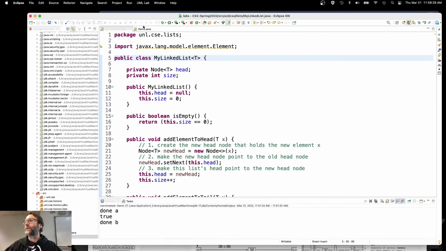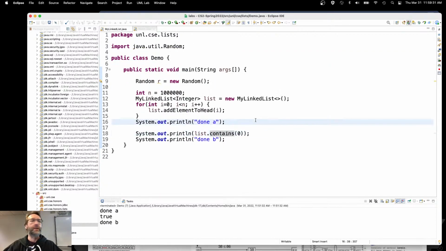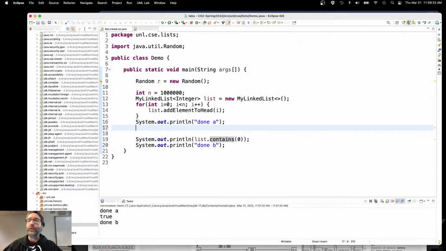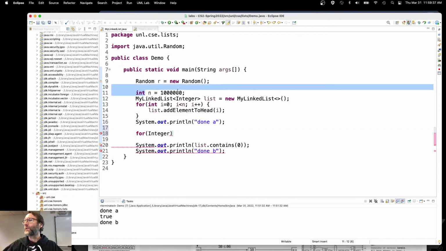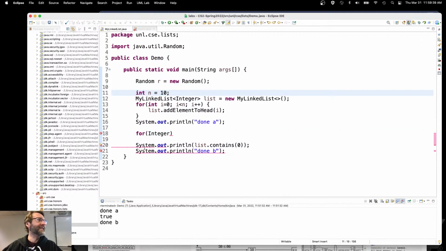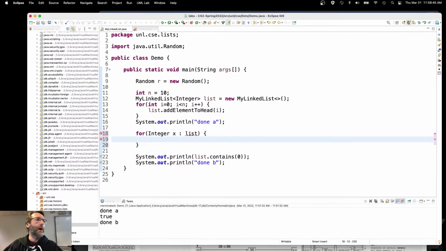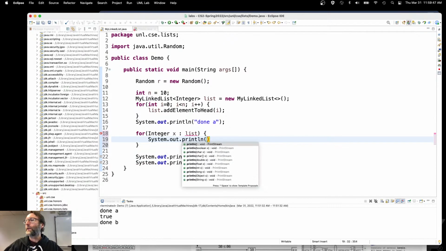So how does somebody do a for each? All right, let's go over here to demo and let's see how it would look, right? For each integer, and I'm going to kick it down to 10. There we go. For each integer x in the collection list, I want to system.out.println x.